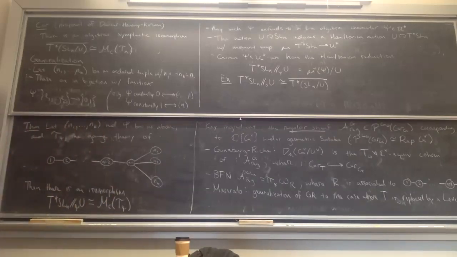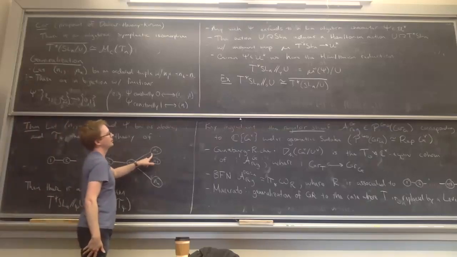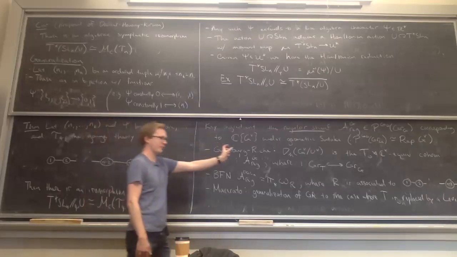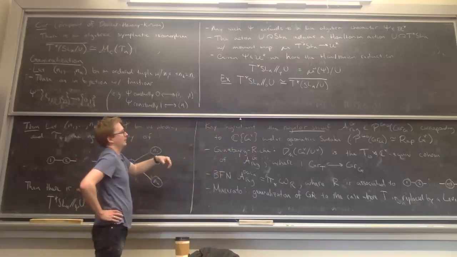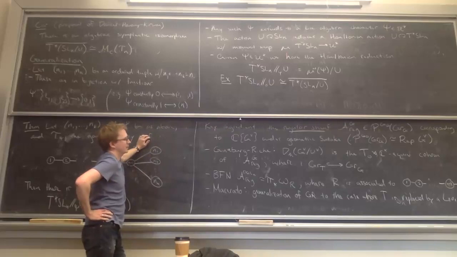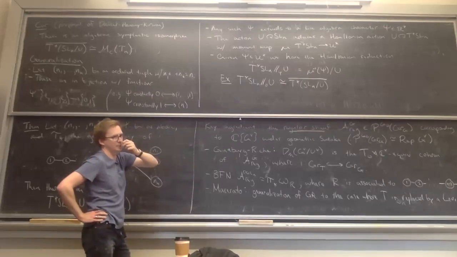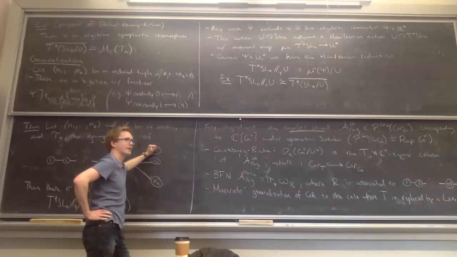I think in the all ones case, so in the original case that I talked about, there's a good picture of how we use a sheaf theory toolkit. I think there is a good 3D mirror perspective on that, starting from this quiver where you just have the framed N at the end. So that's a self mirror quiver. And there's a description of the T star SLN mod U essentially as a Higgs branch where you replace the UN factors in there with SUN factors.